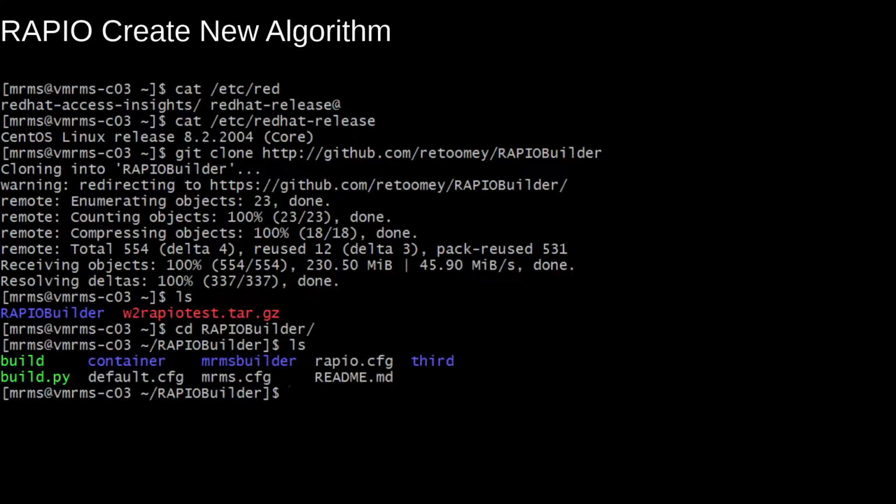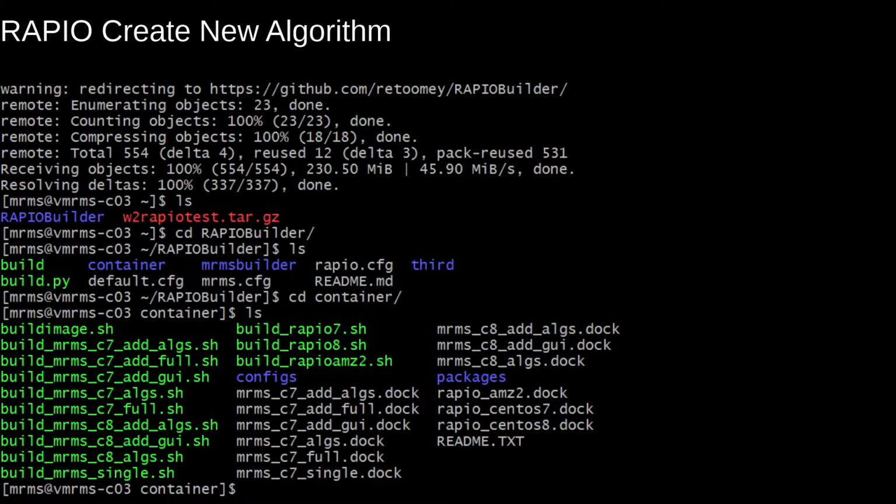So just a quick side note before we build, let me show you the container packages and the scripts for RPM installation on a raw system. If you have root on your machine, you can run this to check that you have the basic RPMs installed. I use these scripts to set up a Podman Docker container, so it might be helpful on a base system. So in the container subfolder, you'll see a bunch of scripts. These scripts are all for actually building different containers with different levels of the software. But I'm going to go into, I think it's packages.